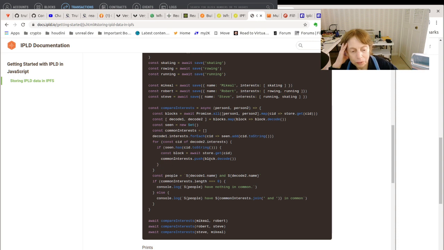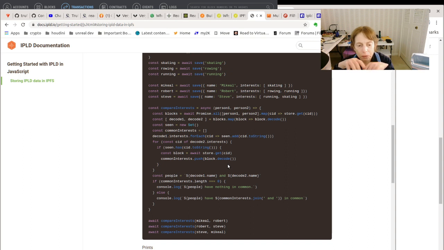So that would be your common interest. Basically what you're doing here is creating a list of interests and putting them in a set, a set of interests: skating, rowing, running.